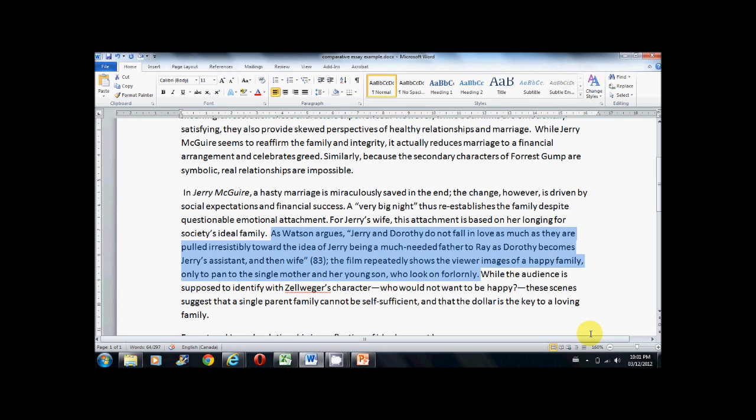These sentences contain direct quotation from a source by a man named Watson. You can see I've used quotation marks to indicate that it's a direct quotation. You can see here that we have a citation. That's the page number. I don't have the author's name here because I've actually included Watson's name at the beginning of the sentence. So that inclusion here is unnecessary.